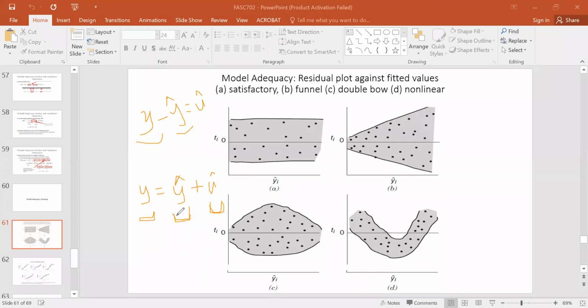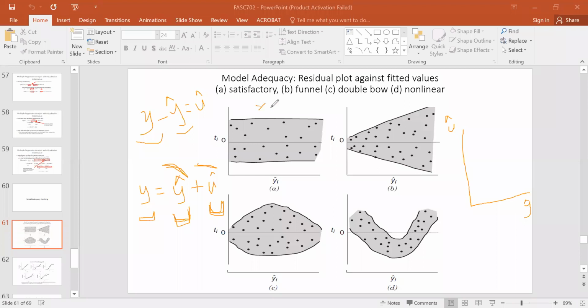Now, something I was able to predict and something I couldn't predict should have no relationship. This is the part I was able to explain, the part I couldn't explain. So these have no intersection. Therefore, when I have a graph of the part I was not able to explain against the part I was able to explain, they should not be related. They should have no relationship. That's the idea of the graphs here, this is what we expect.